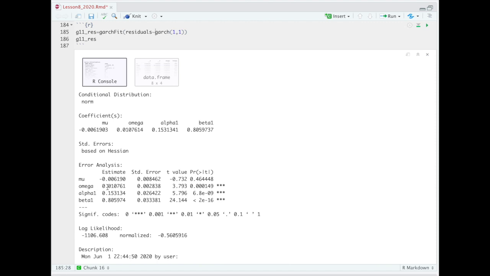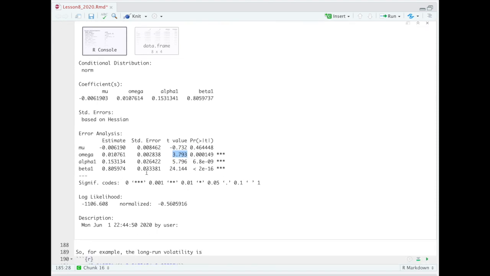But what we do here is we have omega and we want, for example, to get out the information about the long-run variance or the long-run volatility. Notice that all parameters, omega, alpha, and beta, are significant, okay? Because if we look at the standard error, if we divide the estimate by the standard error, we see that in absolute value we are out of the -2 to 2 interval that very quickly we have used several times in heuristic terms. So we see that these parameters are significant.